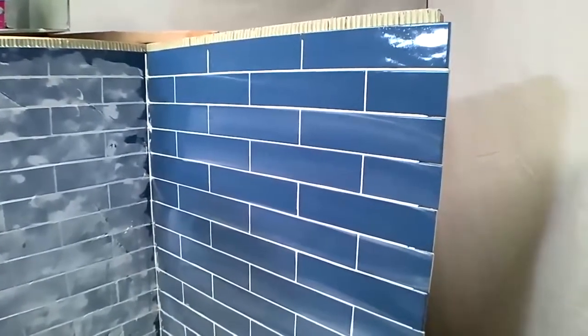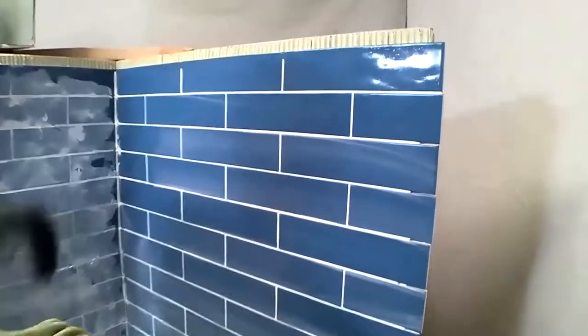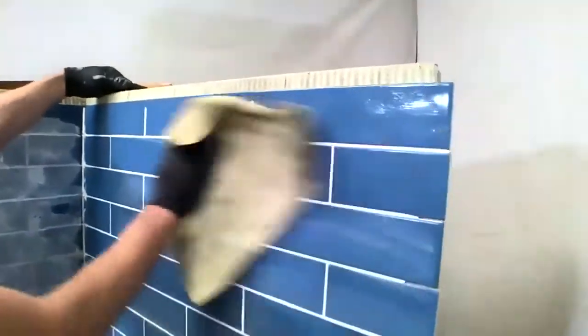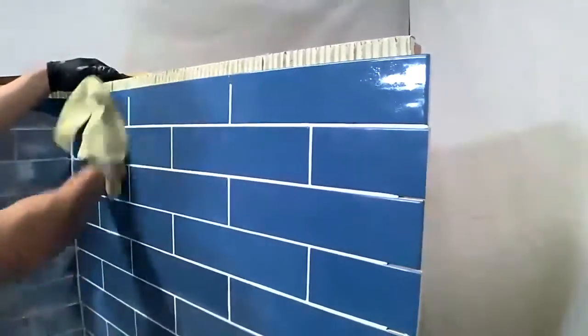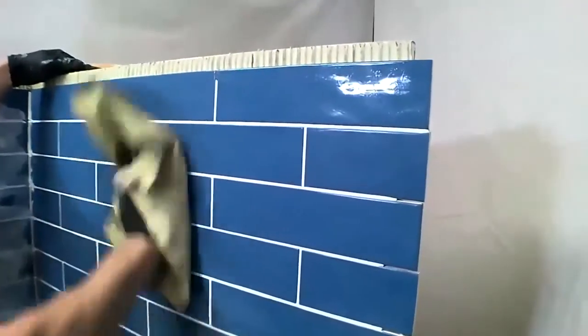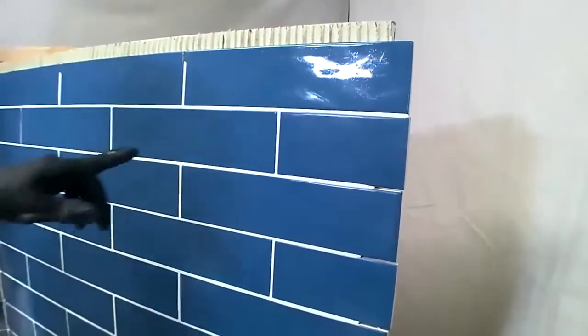Could you hand me the microfiber for a sec? So one thing I like to do is, as I get to this point, now I can simply take a microfiber across there. And you can see, Aaron, if you get close to those joints, we end up with nice, full, smooth, beautiful, non-sanded grout joints.